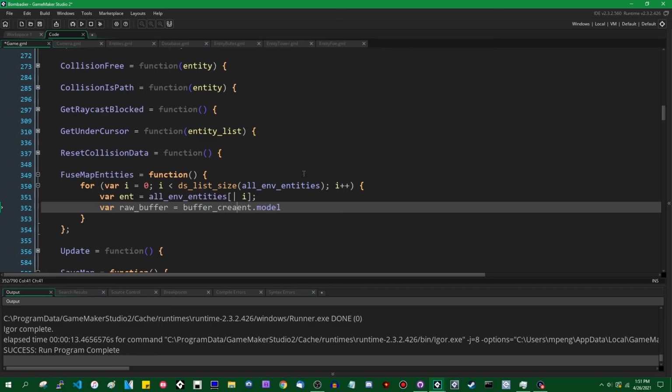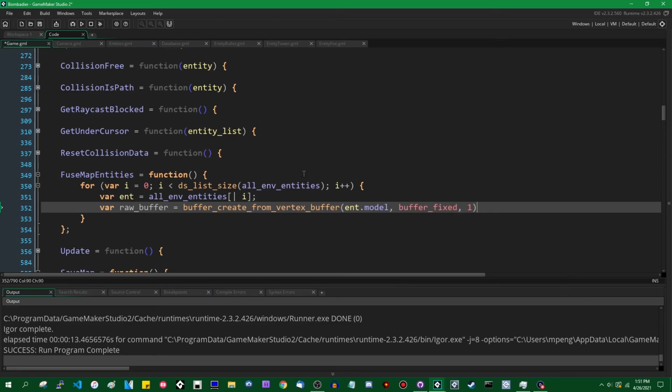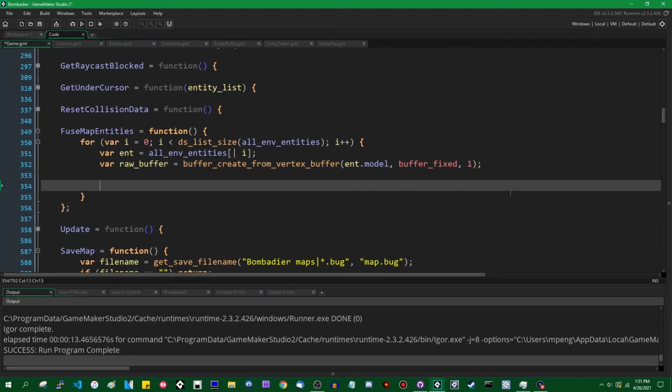We should be able to buffer create from vertex buffer. I don't believe these are frozen. The type can be buffer fixed is fine. The alignment can be 1 is fine. And what we've got here is a pretty bog standard 3D position, 3D normal, 2D texture coordinate, and 32 bits of color vertex format. And let's see, we can then iterate over the vertex buffer.